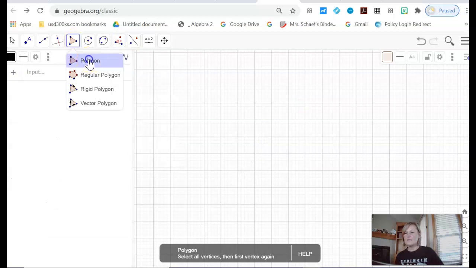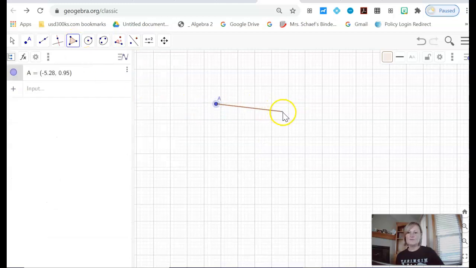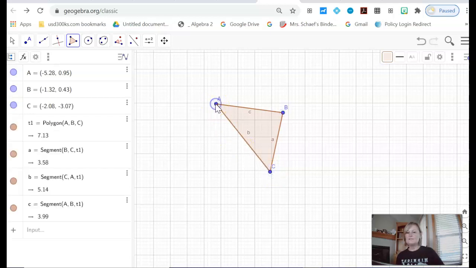Okay, let's look at making polygons, because we talked about those earlier. And again, I'm assuming we've got the same type of situation. You need to close up the polygon. Now, whoops, I'm not getting it to stop. There we go. So one thing that GeoGebra did that Desmos did not do is it has the points labeled A, B, C. And I like that.